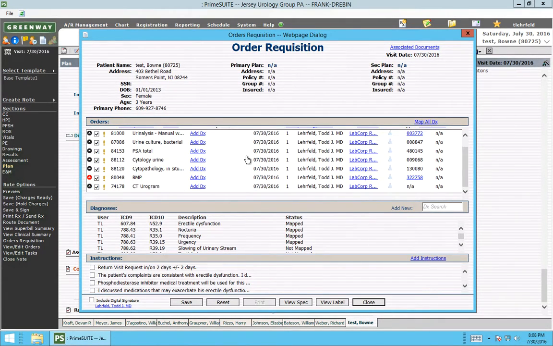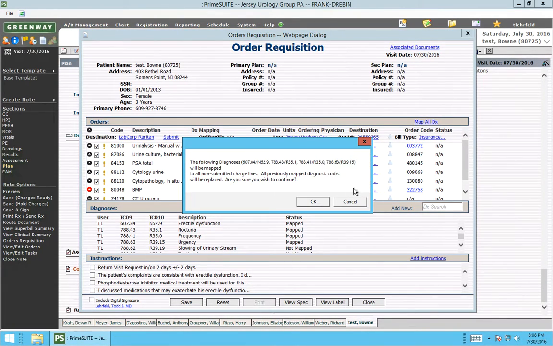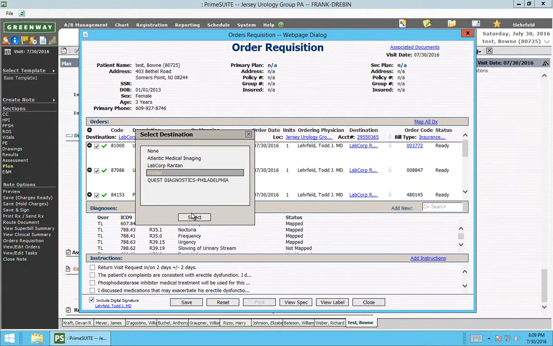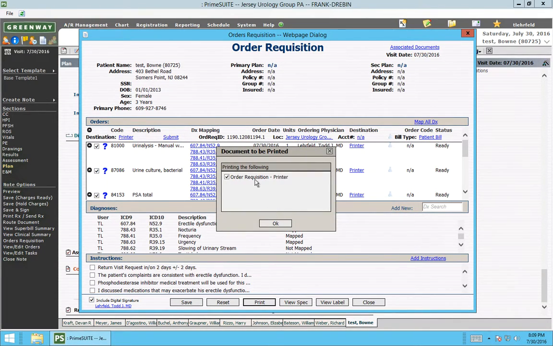So we ordered a whole bunch of stuff, and it all needs to go to different places. First of all, you need to make sure that the ICD-10 code is associated with the orders, and you see a check mark. The easiest way to cheat is to send everything to the printer, and in some cases, you'll need to do that. If for some reason the patient isn't going to go to a lab, or the patient just wants to take this to Florida with them, you can click everything out on a particular sheet and just click print. Send everything to the printer.